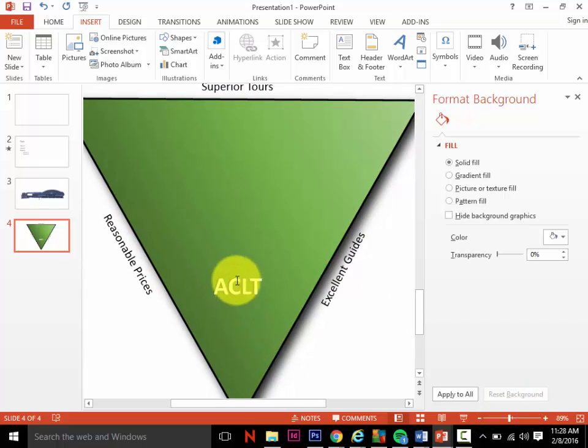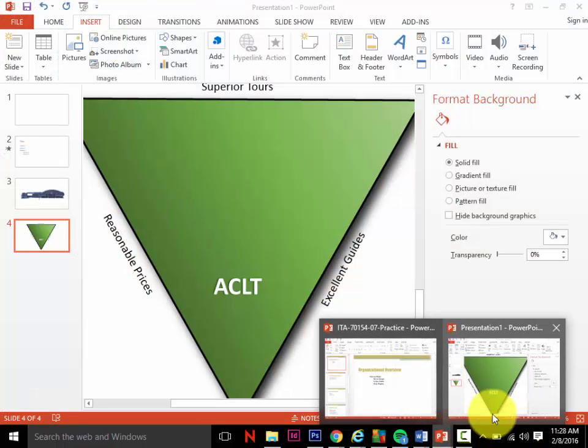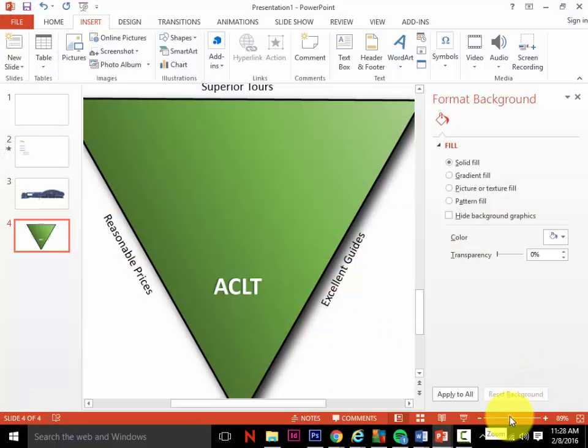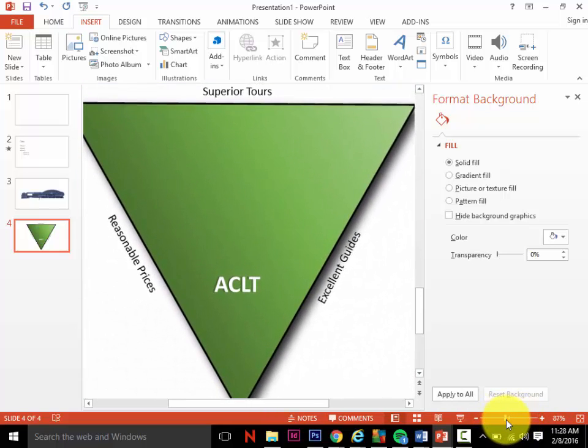So you can see there's a little bit of a shadow effect down here now. Also what I did here, just so you notice, I do have my zoom, so if you ever need to zoom in, you can zoom in on your page using the slider on the bottom.